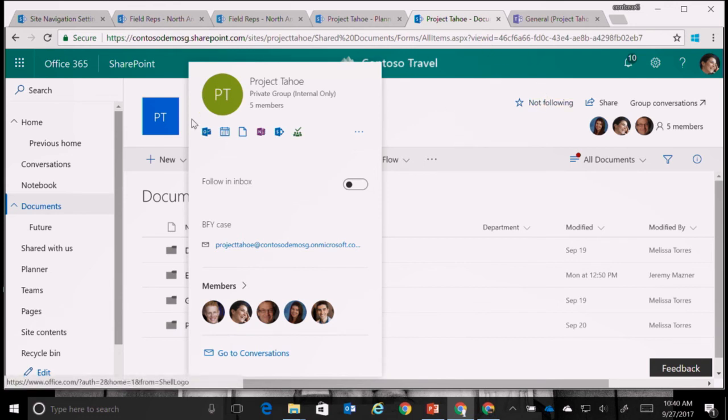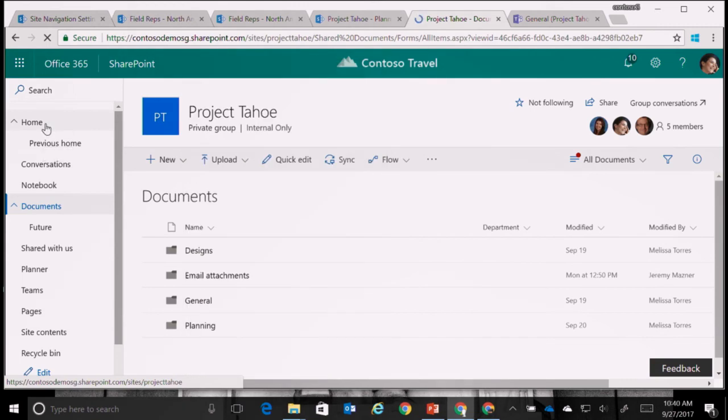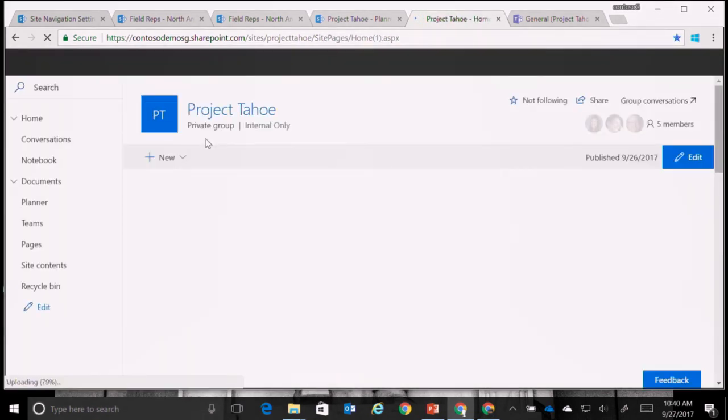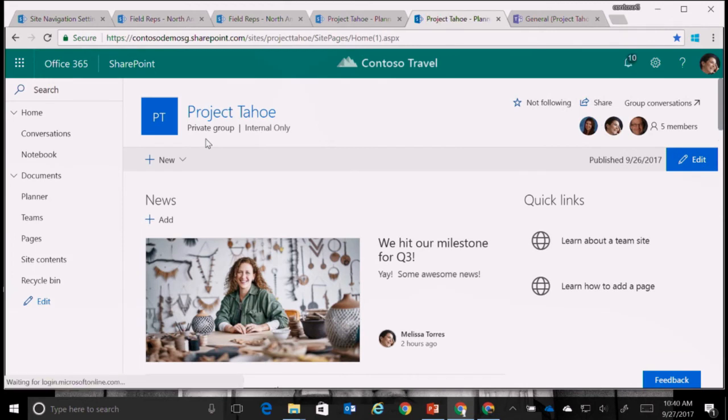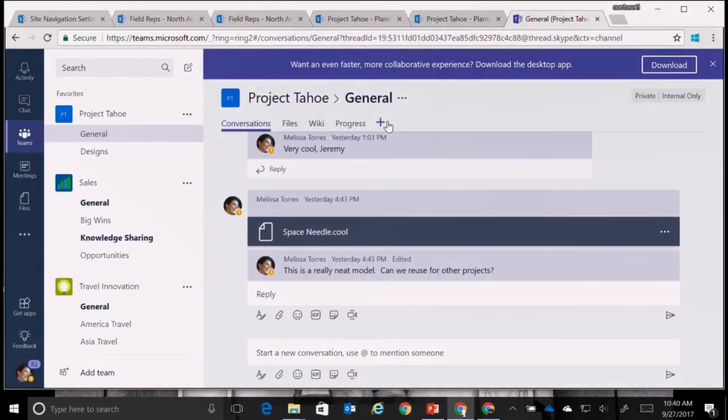I think the last chapter of my demo here is really around the work that we've been doing with Microsoft Teams and bringing some great SharePoint experiences to Microsoft Teams. So as I mentioned before, SharePoint is the content service for all of Office 365 groups, and that includes Microsoft Teams. So I'm going to switch over to a team real quick here, and I want to surface SharePoint content here in this active team channel chat that's going on right now.